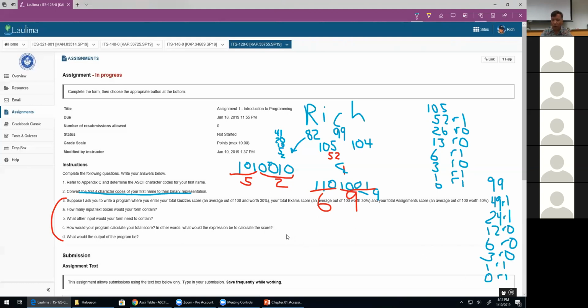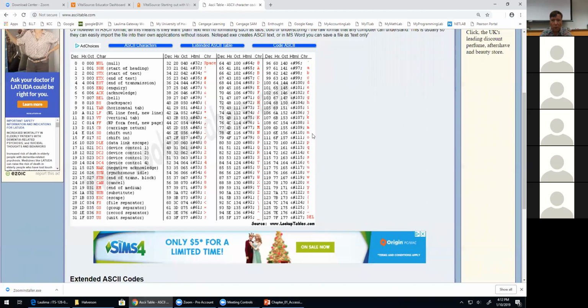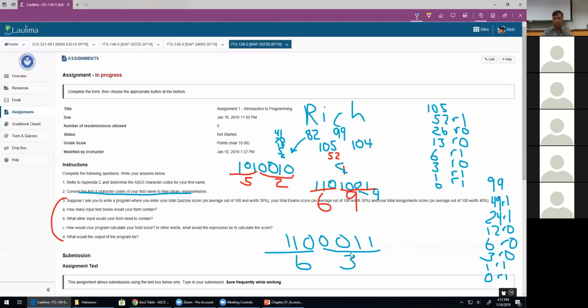So if we write that out, it's 1, 1, 0, 0, 0, 1, 1. Okay, so this is 3 hex, and this is 6 hex. It's a C. 99 is right, 63. Yeah, 63. So that's C. By the way, you don't have to do this hex conversion part, but that's how you cross-check.